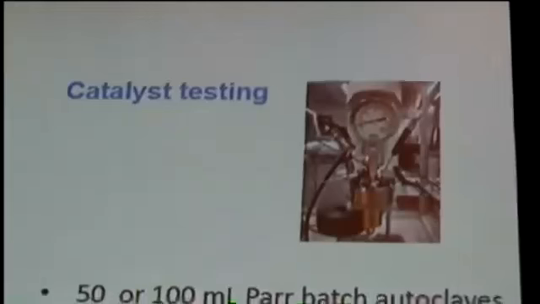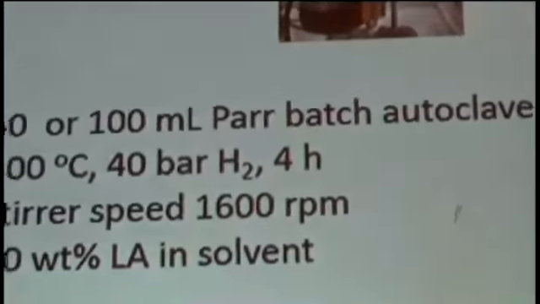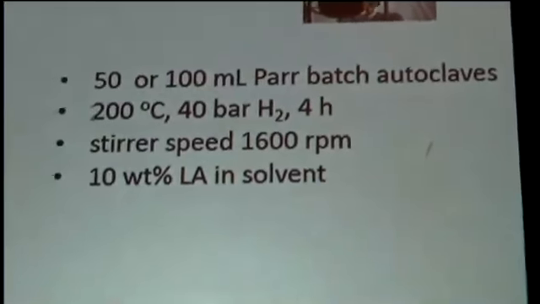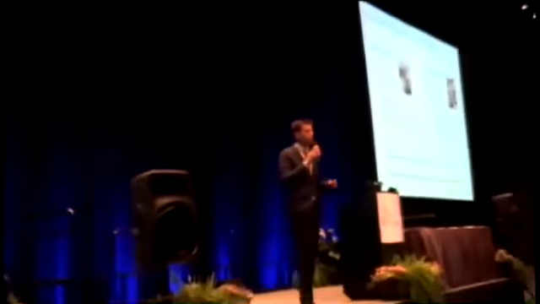So we started with a standard hydrogenation method using this precursor listed here, and in this particular synthesis we include both a calcination and a reduction step for the catalyst synthesis. We obtained ruthenium particle sizes of 3 to 3.5 nanometers in all 4 cases, which allowed us to make a fair comparison between the different catalysts. We test our catalyst in levulinic acid hydrogenation in a bench autoclave. We do our reactions at 200 degrees C and at 40 bars of hydrogen.